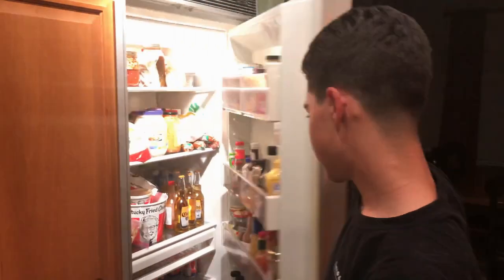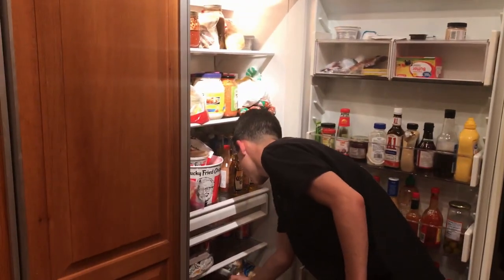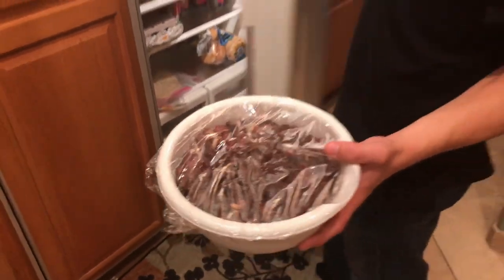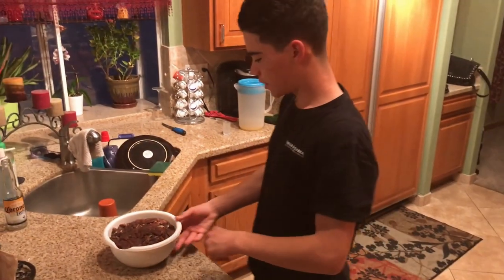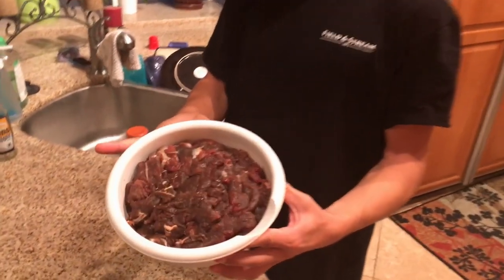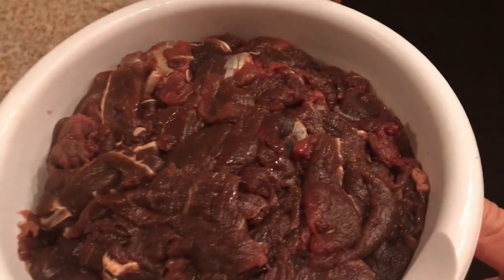All right guys, it's the very next day. Here's all the jerky, all the meat we're gonna make into jerky right here. This flavor right here is gonna be Cajun, my favorite actually. When we make jerky, my favorite is always Cajun, so we'll see how this one turns out.